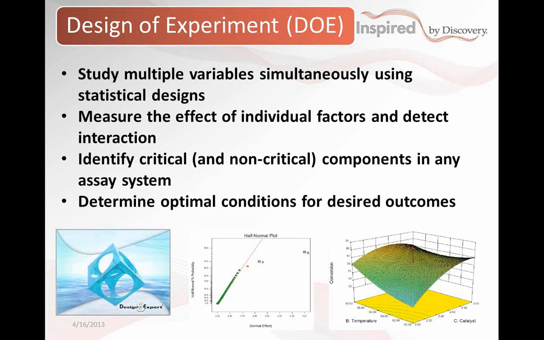So doing this type of thing, you tend to have a software package that helps you do the design and helps you analyze the results. We'll get into a little more details on that later. But the really important piece of DOE is that we can measure the effect of not only individual factors, but also detect any interactions between them. So that if it's a combination of things that are affecting your output or your result, then we can find those and optimize them. Typically, you're looking for what critical components there are in a system, but sometimes it's just as important to find out what's not critical. If something has no effect, you shouldn't use it and waste time and money on that.